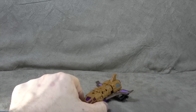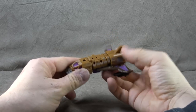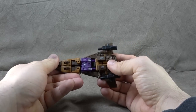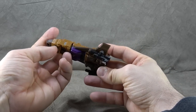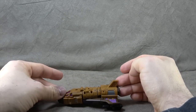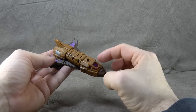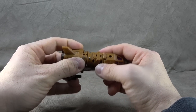In vehicle mode, Blast Off and Vortex are about the same size. Next to Tiger Track for comparison, it works for the most part — looks a little off but they're stylized anyway, so I think it gets a pass. Blast Off has landing gear; the only issue is if you have the guns in, the landing gear doesn't sit solid — but that's small potatoes. I like the way the purple translucent plastic shows up in the windshield, and there's a place for Decepticon stickers.